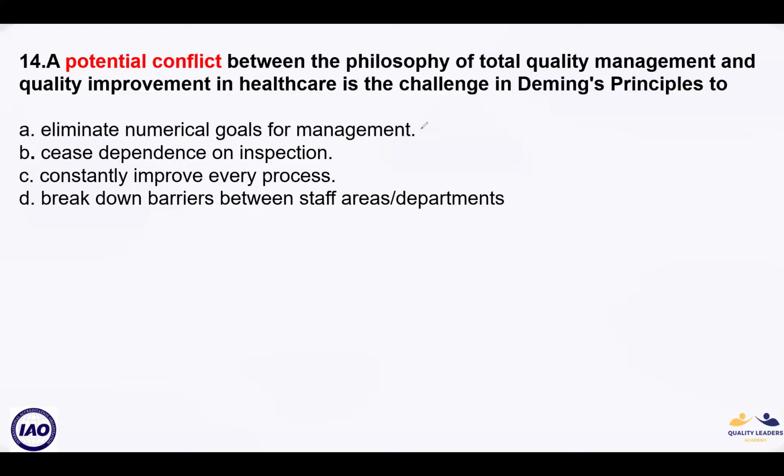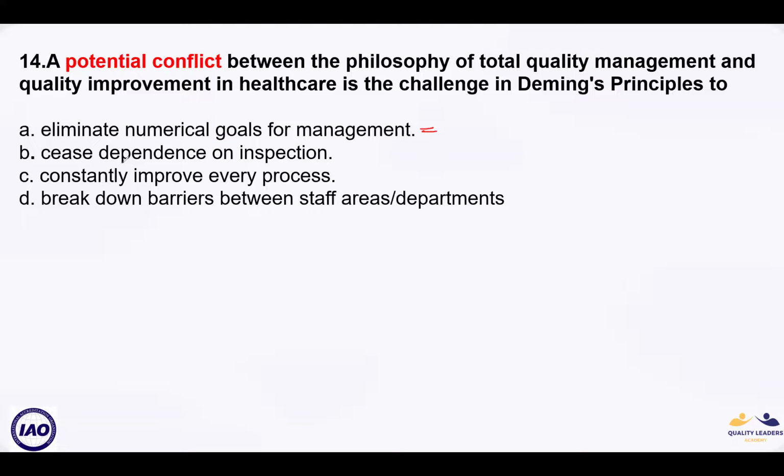So in a way, this is a sort of conflict that comes up a little, because in modern healthcare QI, we do use numerical goals, right? Like infection rates, turnaround times, waiting times, and all these targets are there. But Deming doesn't like to have numerical goals as a way to manage and judge people. Okay. So there is some sort of conflict here. But see, this is not much of a challenge. This is one of the things which we should be considering.